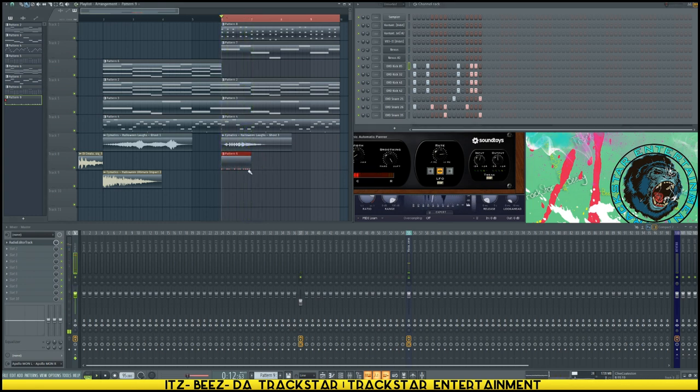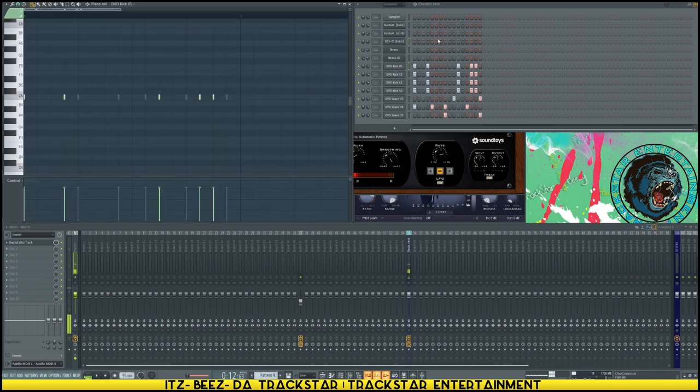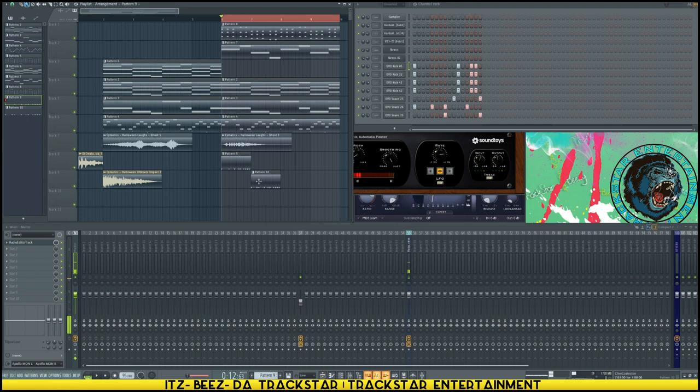Okay, cool. So one drum pattern, let's duplicate that, change the pattern. So make this unique and let's change up the pattern on the second one. The first one we don't keep the same, so we'll just get rid of some of them. So let's go back to the playlist. Let's duplicate them. Let's insert a new pattern.